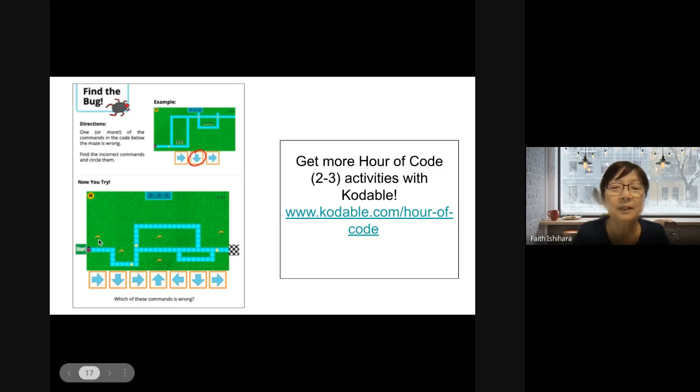If we look at the second one, the little bigger one underneath that, it's the same process. We're coming in from the left and moving to the right. So that arrow is correct. Going down, again to the right, going up. Can you see where the bug is in this example?